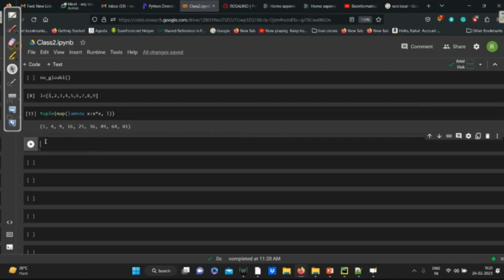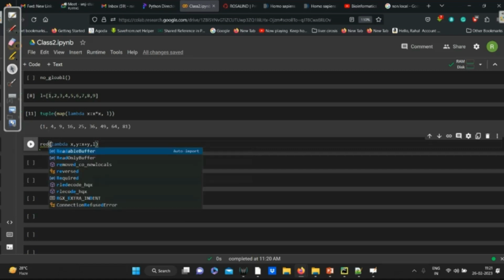If I write reduce(lambda x, y: x plus y, L). It is just loading.